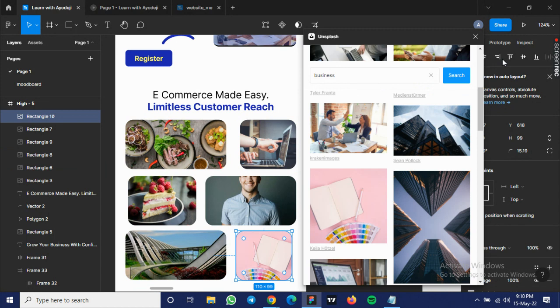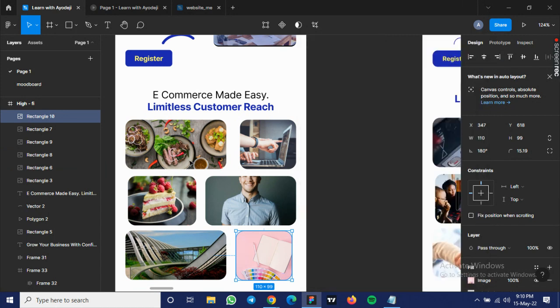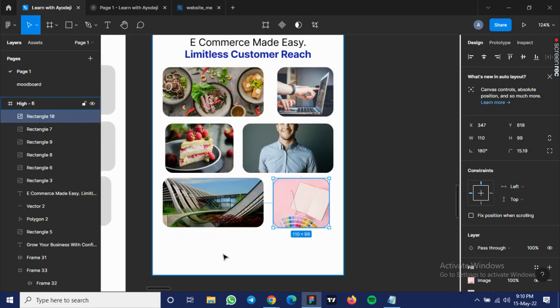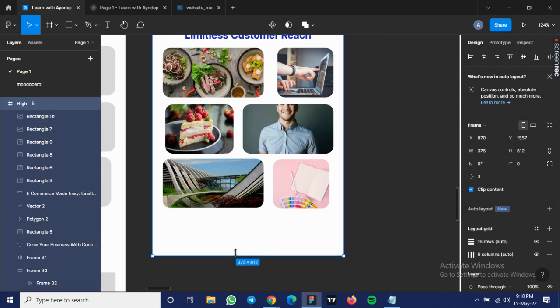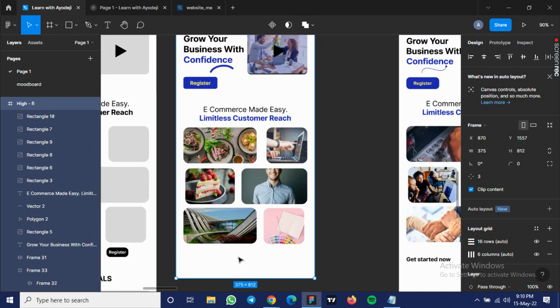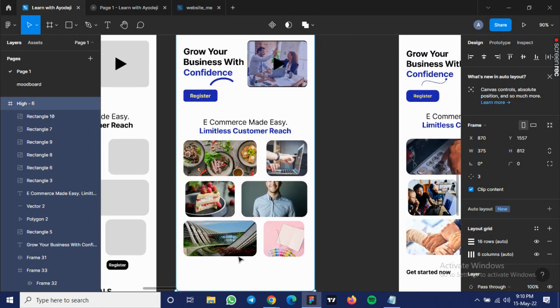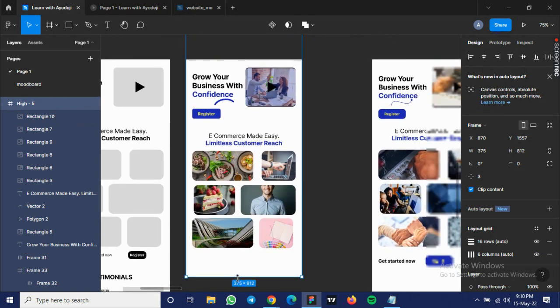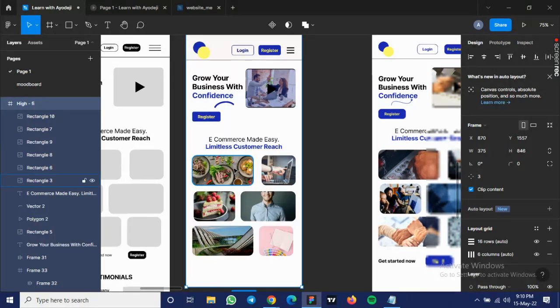Okay, so that's done. The next section, and we're done with the features section. We have to add a call to action there. Like I said, have a lot of call to actions in your landing page, so we have to increase it. I usually hold on Control to do that. If you don't hold on Control, sometimes it will drag the frame down like this. I can see it's dragging the frame down, and I don't like that.